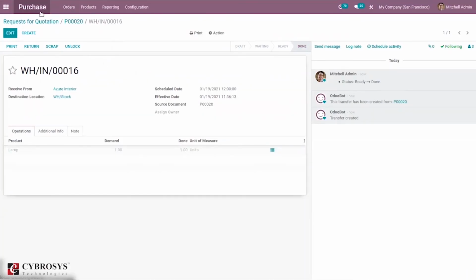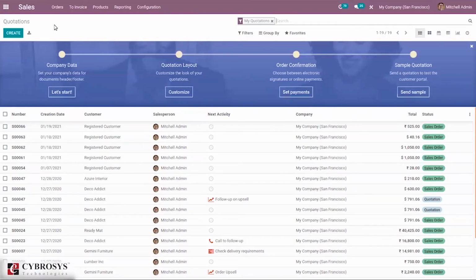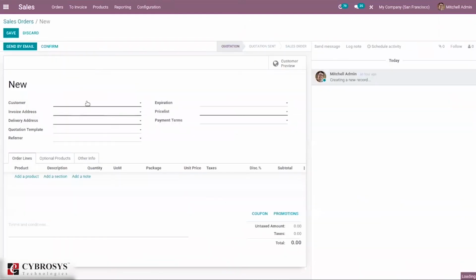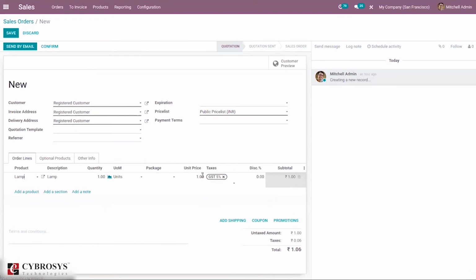Okay, now let's create a sale order for this product and see which cost will be taken. That is, the product with which cost will be sold. So here let me choose my product lamp and I need one quantity of this product.